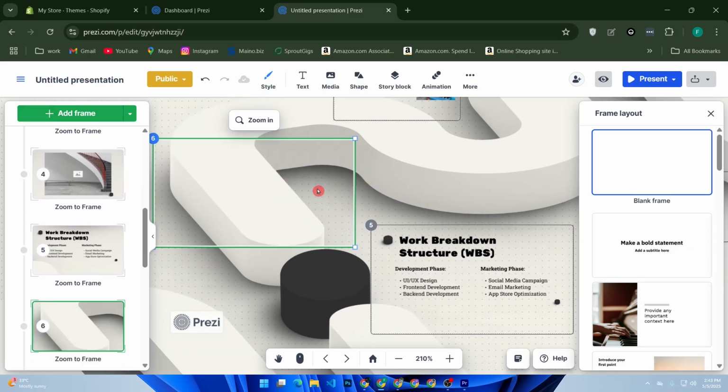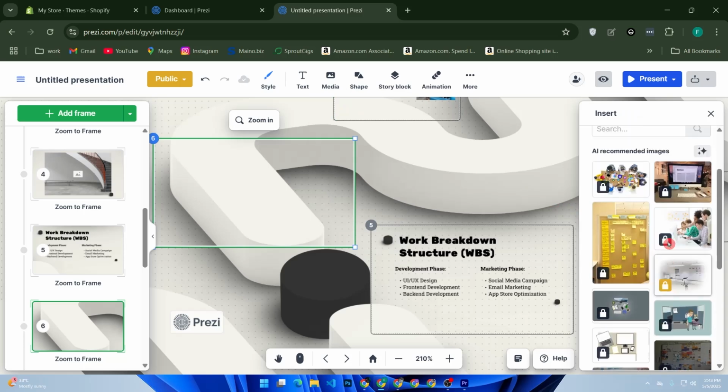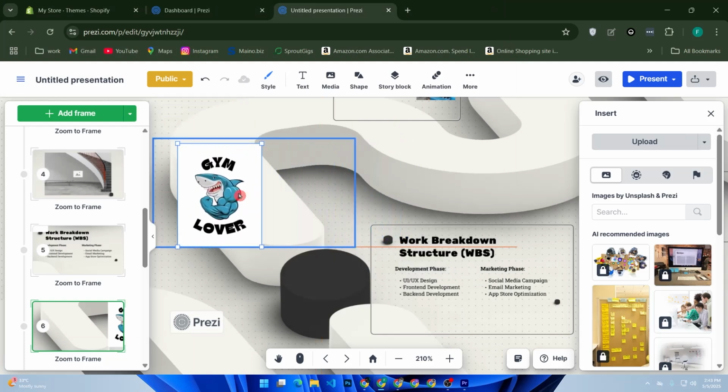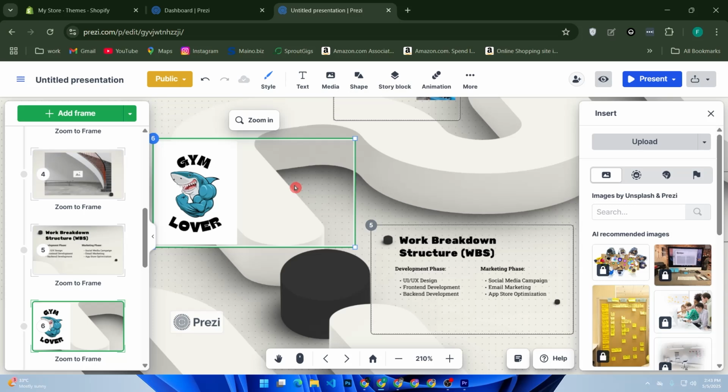Then go to media section, then image. Now you can upload an image from your desktop like that, and add it to here. Use short bullet point. Keep visuals relevant. Avoid over cluttering each scene.